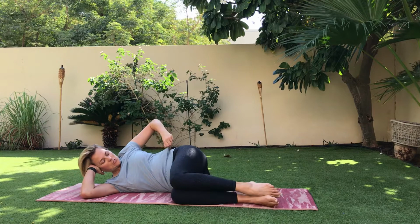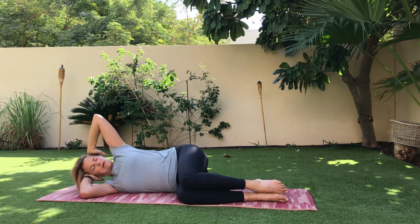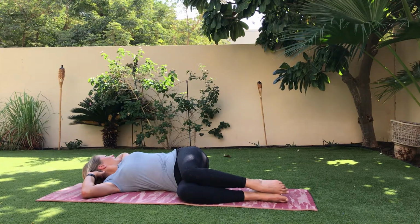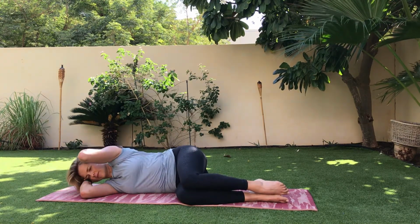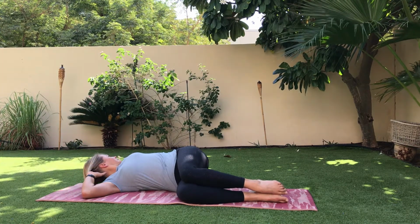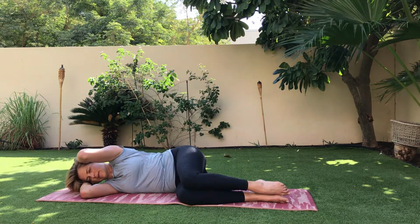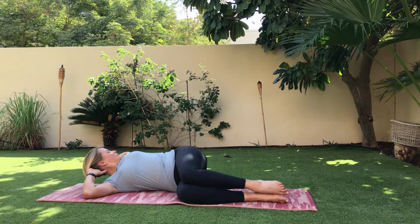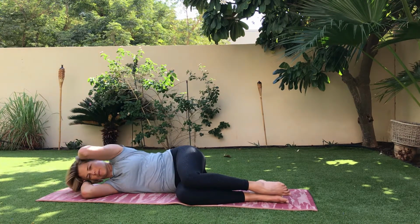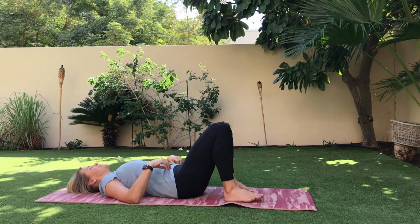So lining up those shins, hips are nice and stacked, and we just rotate back and close it down. Down, and last one. Okay, we'll just end with a figure four, just to ease off those glutes.